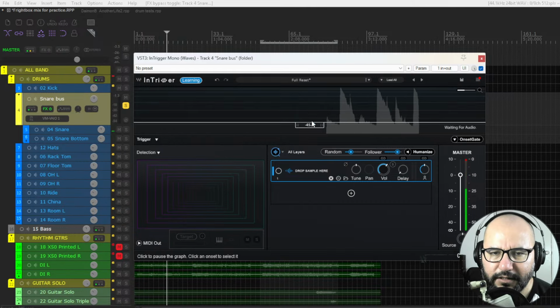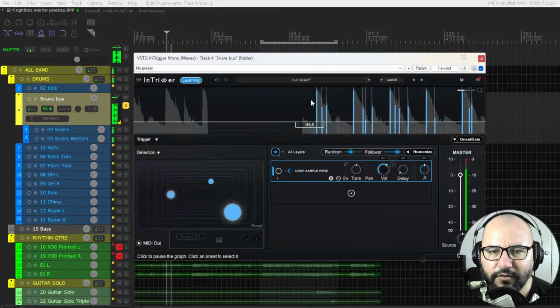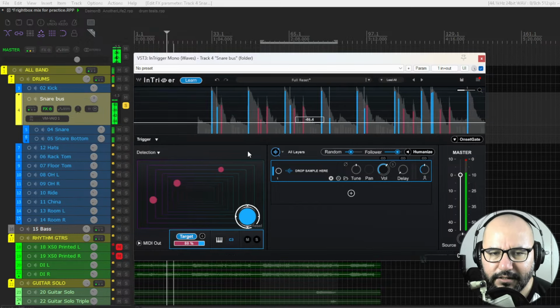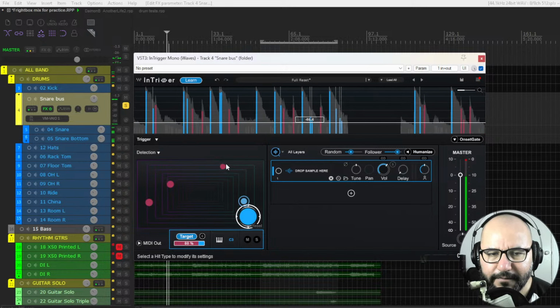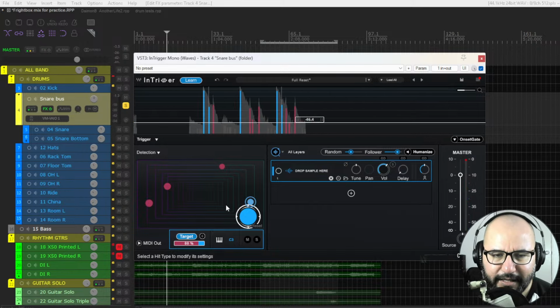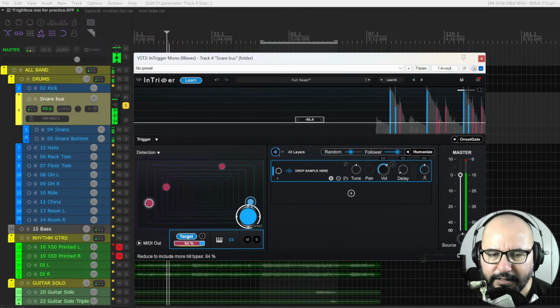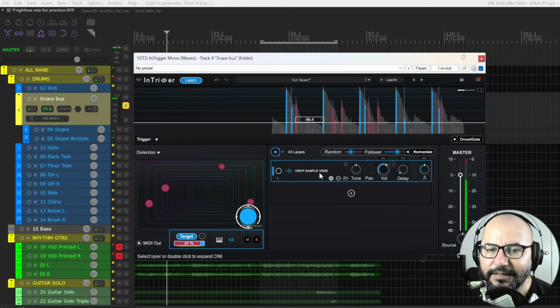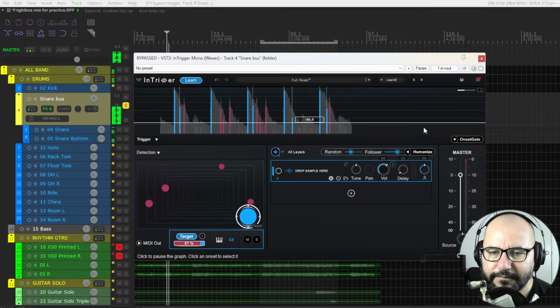Let me click on learn here. It's learning the threshold pretty much. And all of this in red are other things that are spilling or bleeding into the snare microphone. And this in blue are the actual snare hits. We can enhance this. But this is not the Eloy sample, right? Yet.